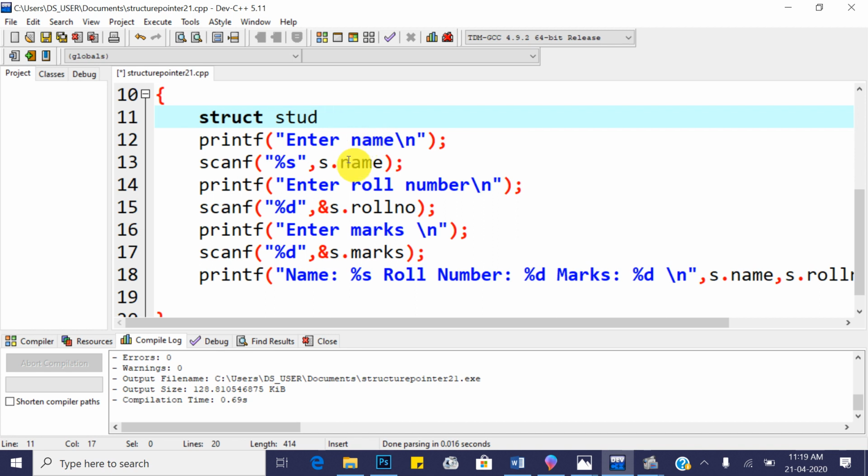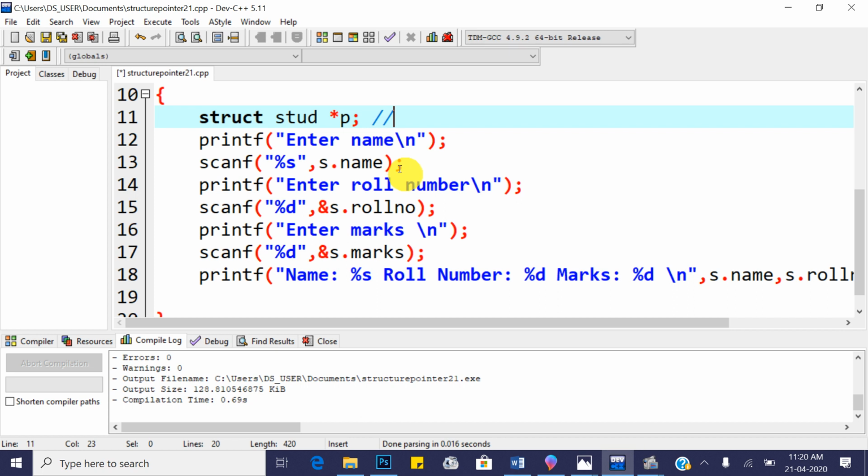Next, create pointer p. So what is pointer p? Pointer p is a pointer type of variable of type struct stud. Inside p we want to store the address of a structure type of value variable, not int or float.